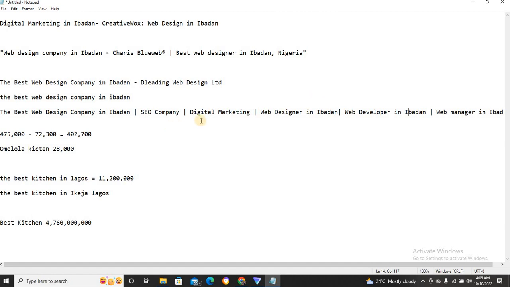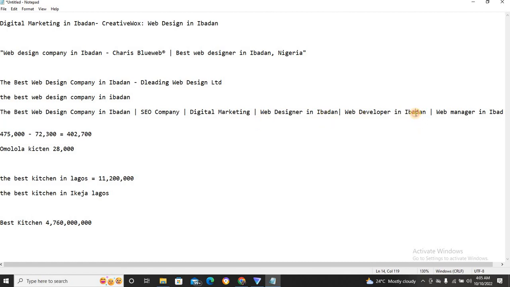In your tagline. So how do you write your tagline? You can write a tagline by using the first keyword that you are ranking for, and put this symbol to demarcate that it is another keyword, or you can put this dash. But when you are writing a tagline, I encourage you guys to use this tag. After you write another keyword, you demarcate it again, another keyword, demarcate it again.